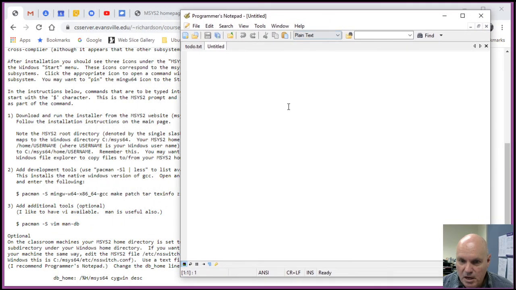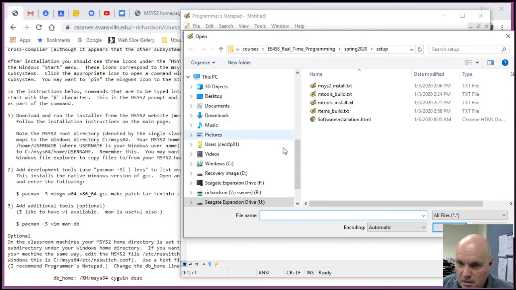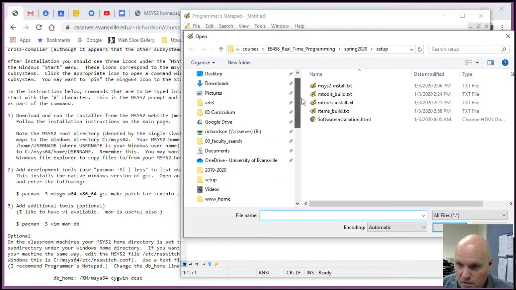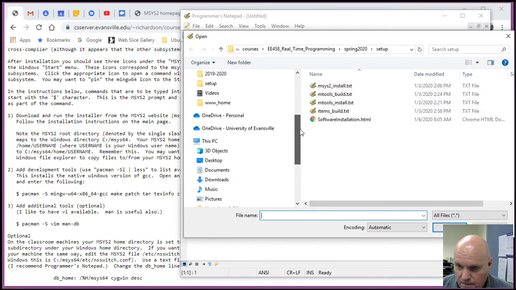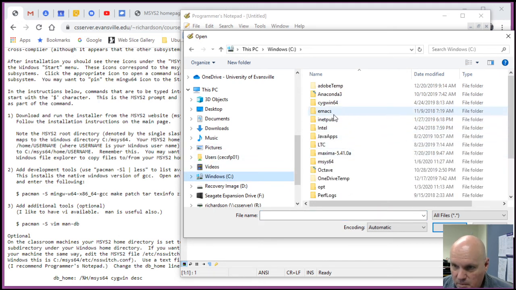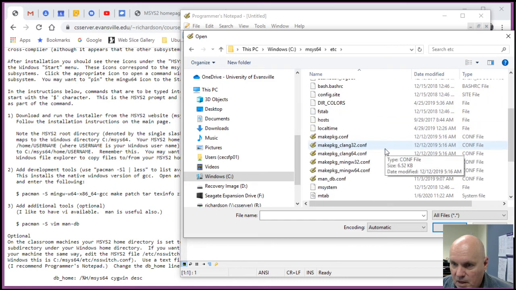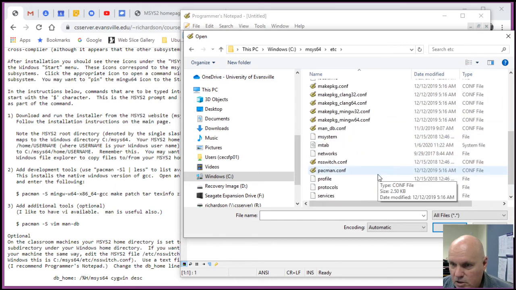The file I want to change in the MSYS environment maps to /etc/nsswitch.conf, but in the Windows environment it's C:\MSYS2\etc, and then I look for nsswitch.conf.